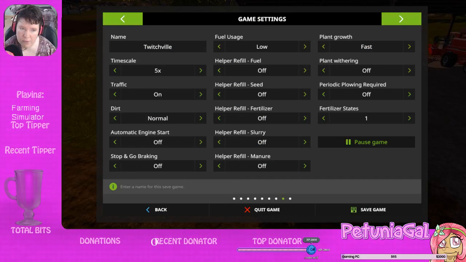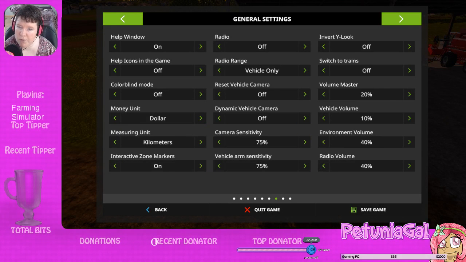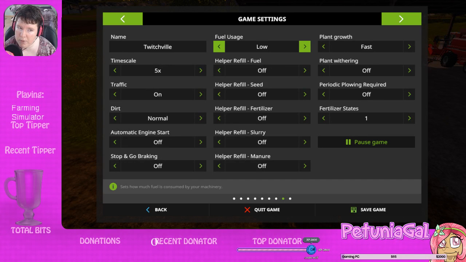And for some reason, this has changed. Where is the GUI setting? Because I want it bigger. I know for a stream it would probably be better if I kept it that small, but I can't read it. Where is it? I don't see GUI.